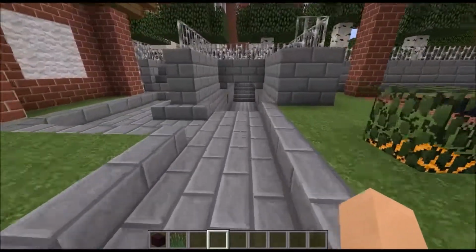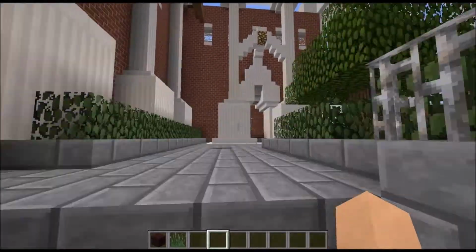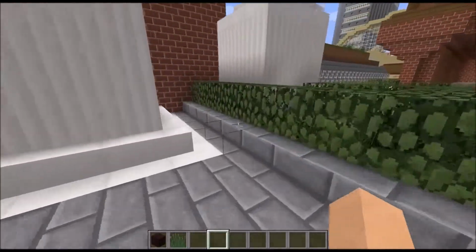Which is a little annoying. But I did kind of want to talk about it, and I should have just taken this underground walkway previously instead of going all the way around. That would have been smart. But that's okay. It's okay.